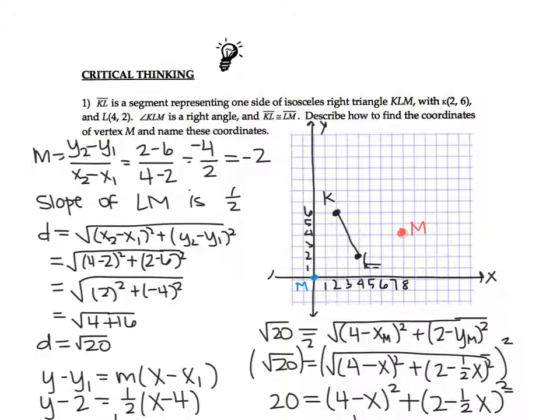And both of these are going to make a right triangle where angle KLM is a right angle, and the distance from L to M is the square root of 20. So one possibility through the origin, that's one of the triangles, and then I can also have the triangle through the point 8, 4. Both of these have an isosceles right triangle where KL and LM are congruent, and vertex M with KL congruent to LM.